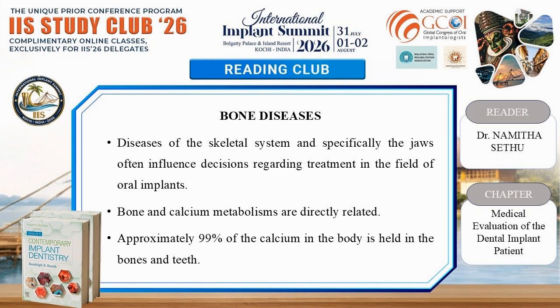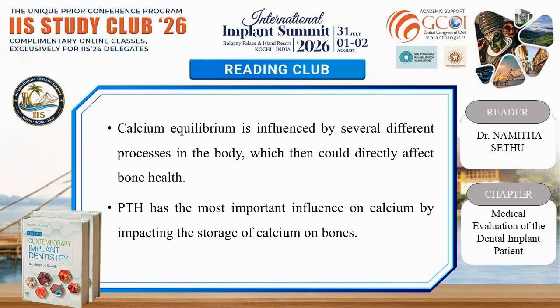Bone diseases. Diseases of the skeletal system and specifically the jaws often influence decisions regarding treatment in the field of oral implants. Bone and calcium metabolisms are directly related. Approximately 99% of the calcium in the body is held in bones and teeth. Calcium equilibrium is influenced by several different processes in the body, which then could directly affect the bone health.